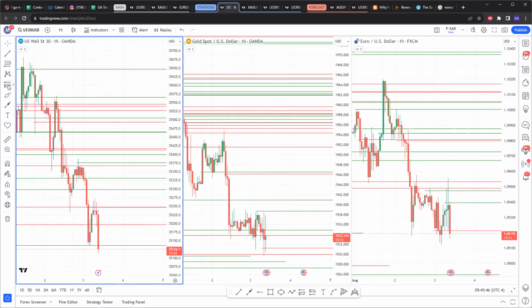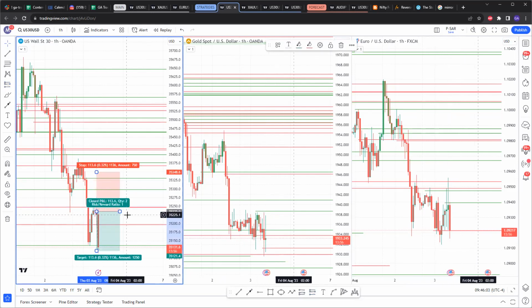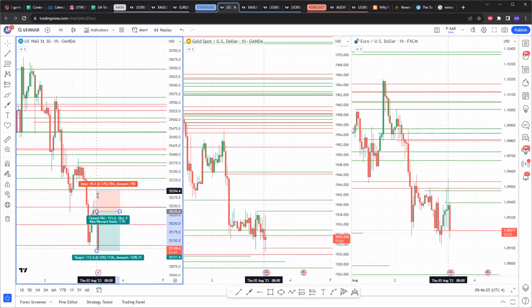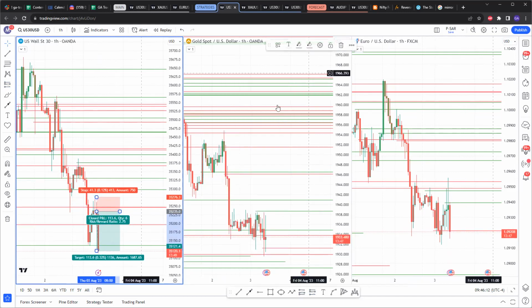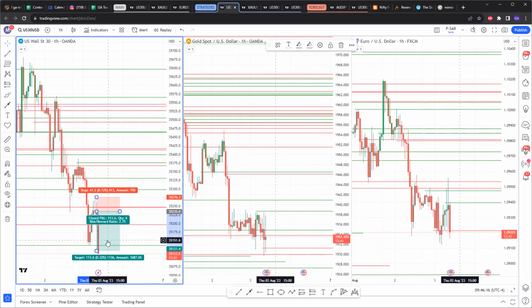So this ideally would be a break and retest to the downside. This right here was a perfect sell on US30 on the hourly time frame if you were using that parabolic strategy, because you had a break and retest and it was rejecting off of a parabolic sell zone, right? This could have given you an easy 1:2 risk to reward, or close to 1:3.